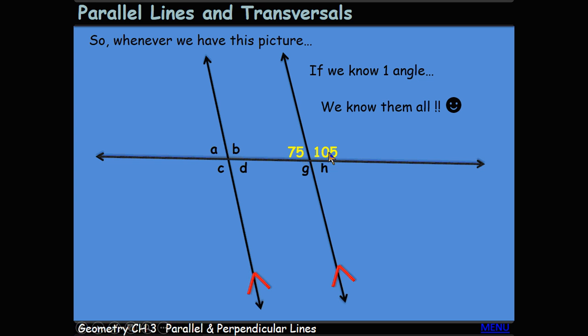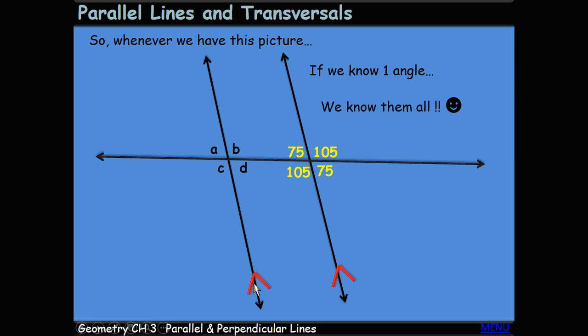Okay, if this angle is 105, then the one next to it, making a straight line, they add to 180. So this angle has to be 75. Where did you get that? Just did 180 minus 105, and that tells me this angle. And if I know this angle, I can find the one next to it, angle G here. And then if I know this one, I can find this one. Or we can find them directly by using vertical angles. Either way, angle G is 105, and angle H is going to be 75.